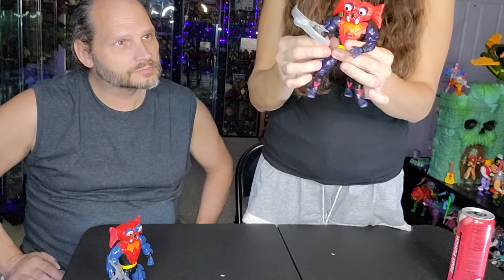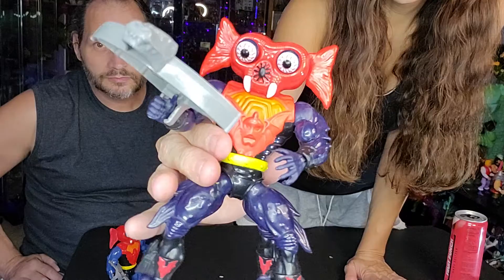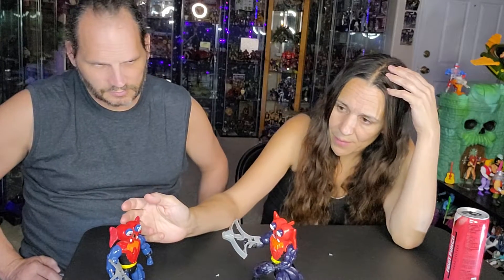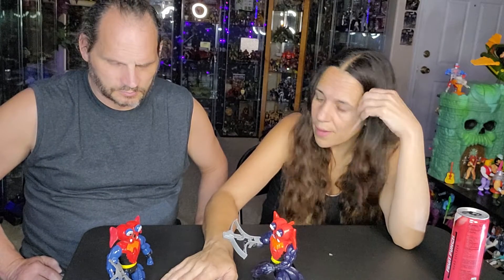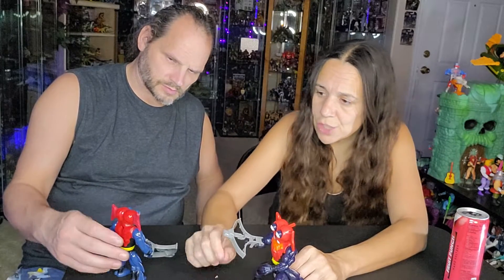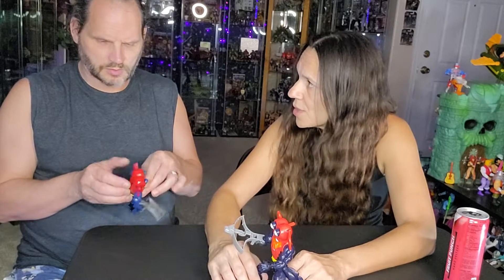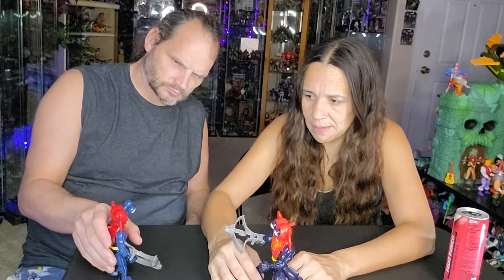Super articulated guy for four legs — really excited about him, very happy with him. He's definitely a good figure. I was dying to find him. I think you bought him for me off eBay. I know for sure I got Web Store and Mosquito at Polar Bear, and those were my two other Horde figures. I remember Modulok came from eBay, and I think vintage Mantana did too.